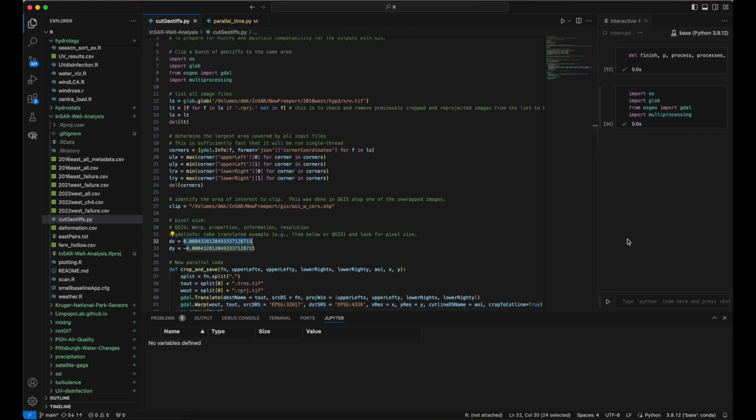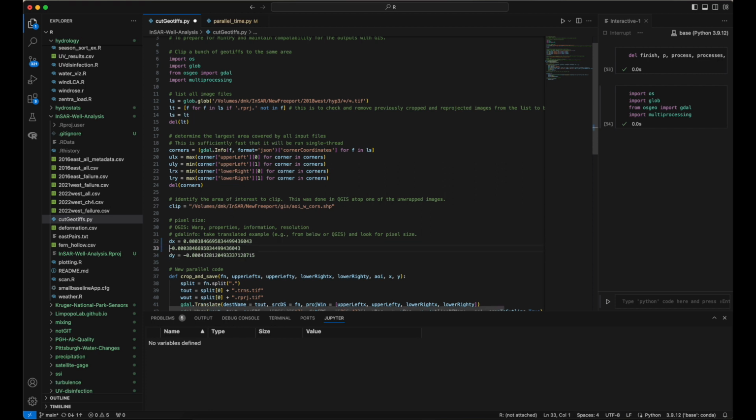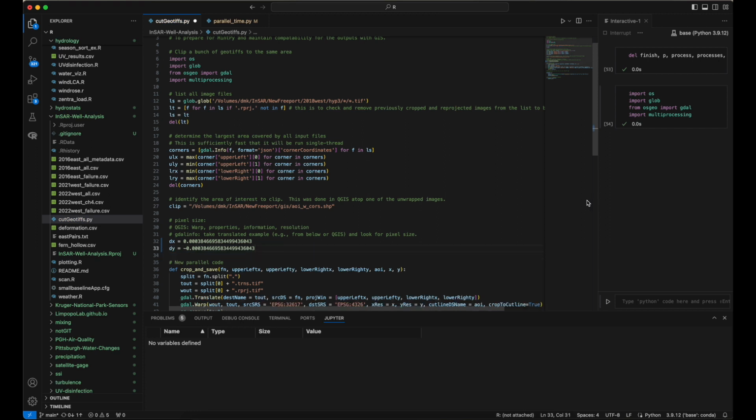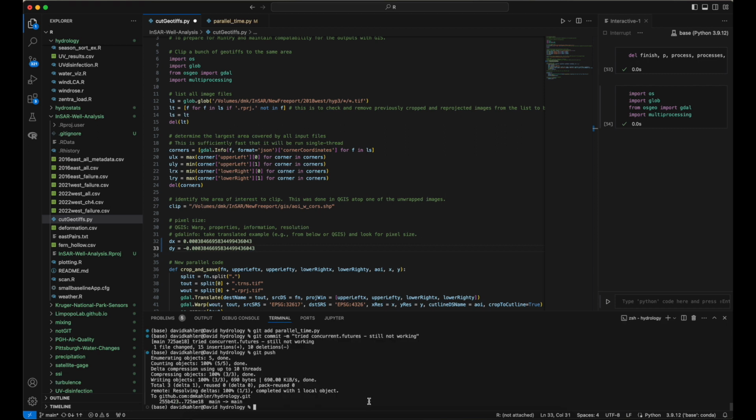And as a final output, we need the destination pixel size, so we put those in here. Those are the only things that you need to do: the locations of all of your data files, the location of your AOI, and the pixel size. After that, we save this, and we can run it.